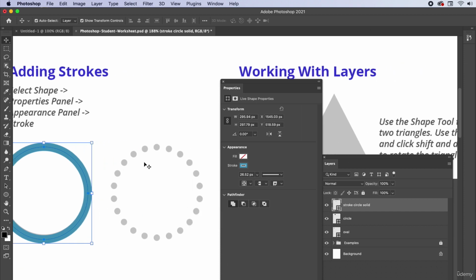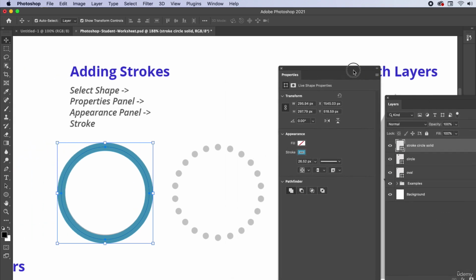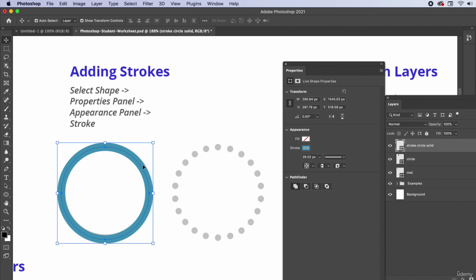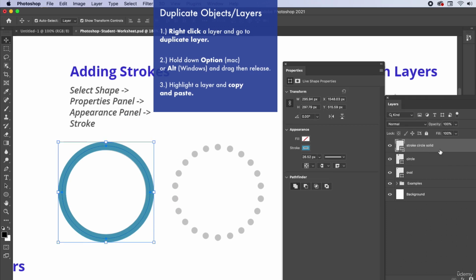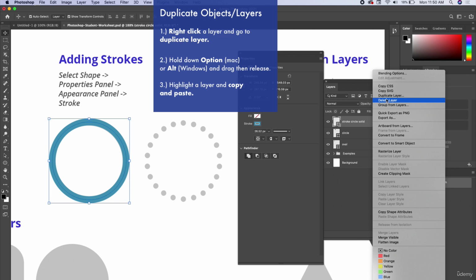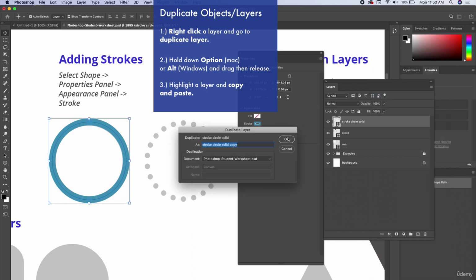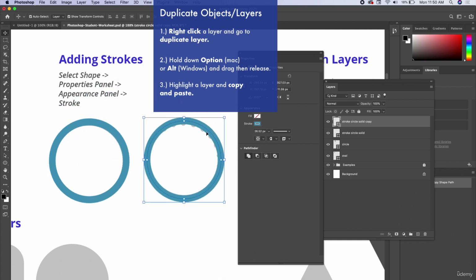So now we want to do the same thing, but we want to add these dots instead of a solid line. So let me go ahead and drag these out here so we can have more screen. I'm going to duplicate this, and there's several ways to duplicate a layer. You could do the traditional, longer way, and you can right click. This is our layer. You can always toggle visibility to see which one it is. You can right click and duplicate layer, and it'll create a duplicate. Just click on OK, and it created a copy. So now I have two of these floating around, and I can go over here and add the dots.